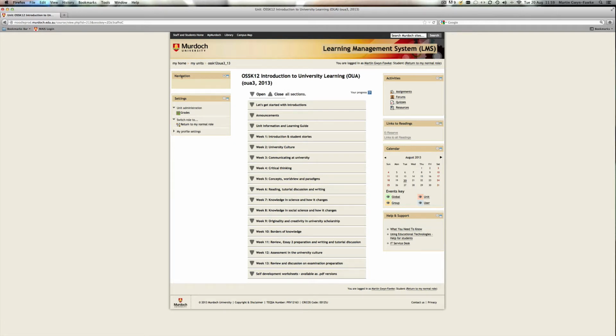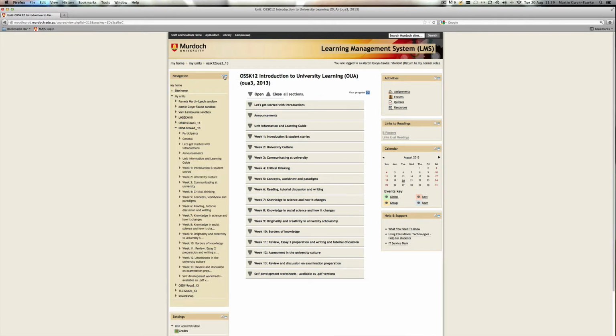So you can see there's a little navigation tool over here which is able to be collapsed as it is now or expanded, and you can jump at any point to any of the weeks here and also between units that you may also be studying, other Murdoch units. So wherever you are, when you click on any links on this or over here, this navigation bar will always remain here. So if you ever get lost, you can always find your way back using this navigation tool over here. So we reduce it for the moment to give ourselves a nice clean screen.